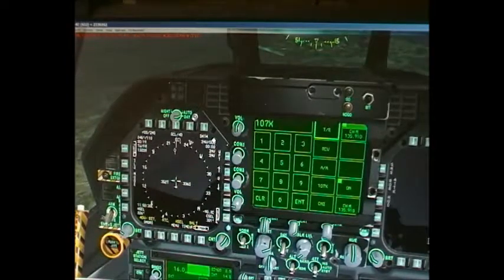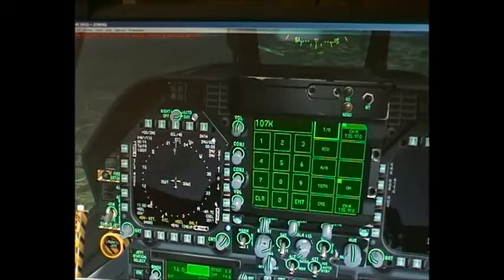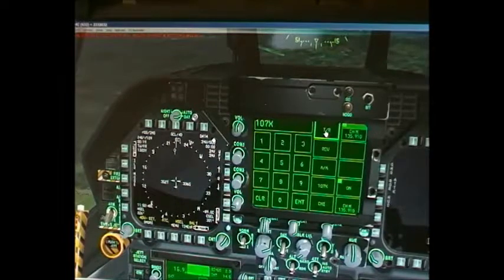Okay, now I've got it flying to Mount Sandon at 8,000 feet, and I've pressed the TR, the tracking button, up on the top here on the green panel, and that couples the TACAN with the system.